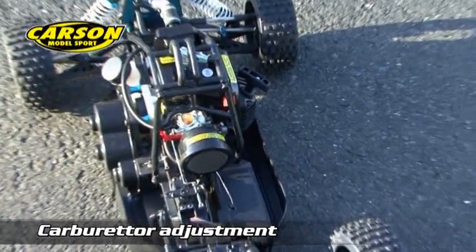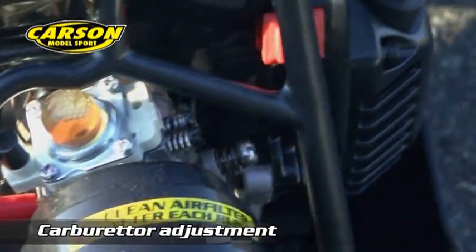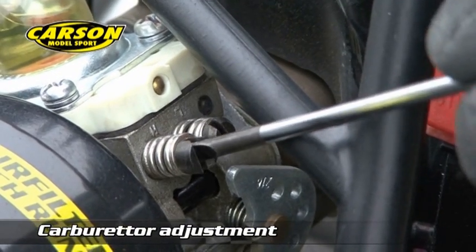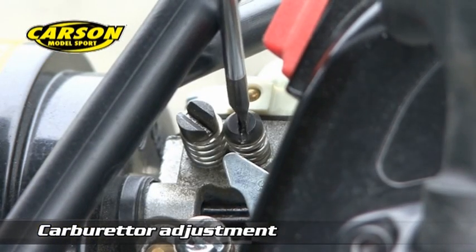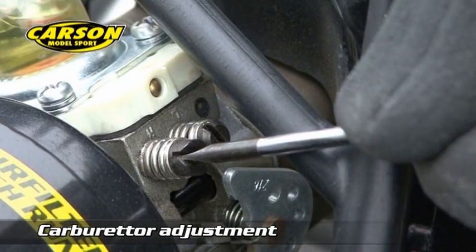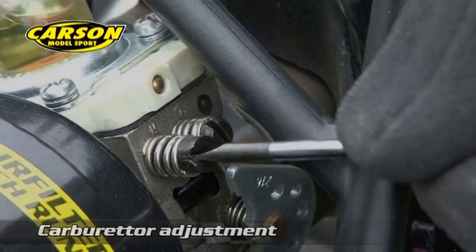If you're not sure or you don't like the results, go back to the engine's default settings. Carefully turn the carburetor needle all the way in. After that, the low RPM carburetor needle must be turned to 1.25 RPM and the high RPM carburetor needle must be turned to 1.5 RPM.